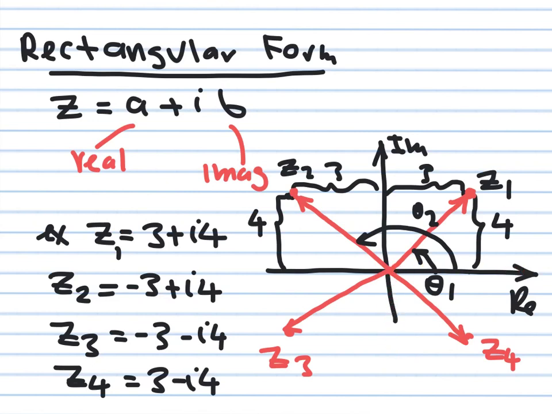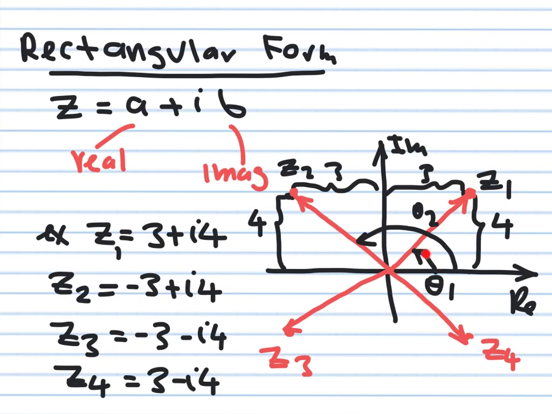One other way of looking at a complex number is its distance from the origin and the angle it makes with the real axis, with the positive direction of the real axis. For example, this is a complex number z1. This is its angle theta, and this length here we call r1, its modulus, its length. Every complex number can also be defined by r1, this length here, which is called the modulus, and the angle theta 1.